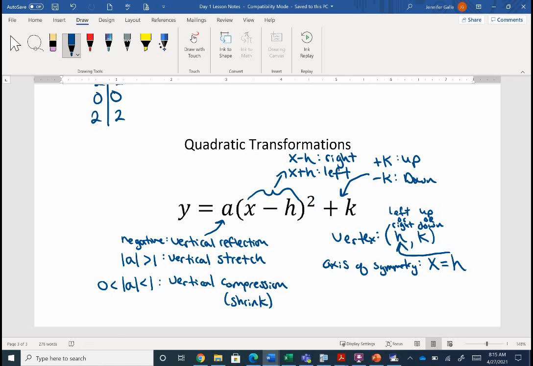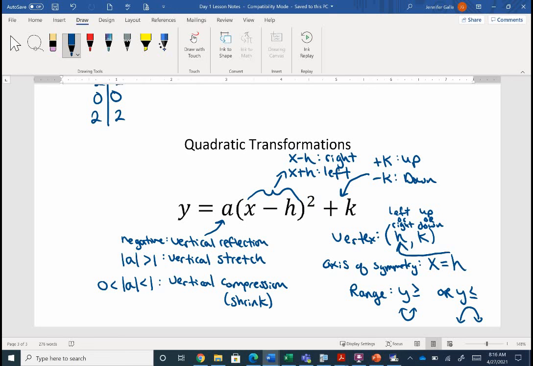The other piece the vertex was handy for was for our range. Our range was always y could be greater than or equal to, or less than or equal to, depending upon how your graph opens. Opens up or opens down. And then for some, you're like, okay, Miss Golly, I get the greater than part, I get the less than part. I know how to tell that. But where were we getting that number yesterday?